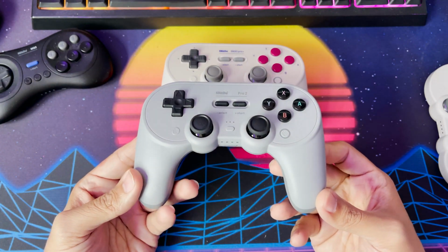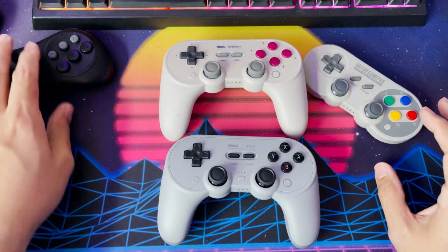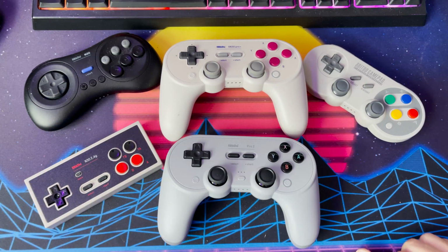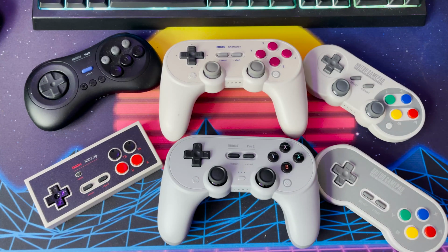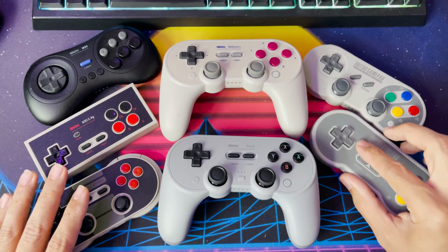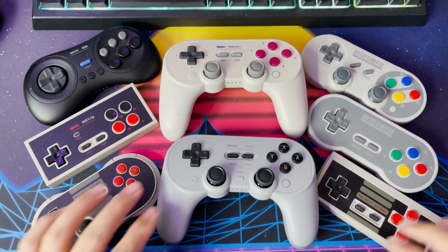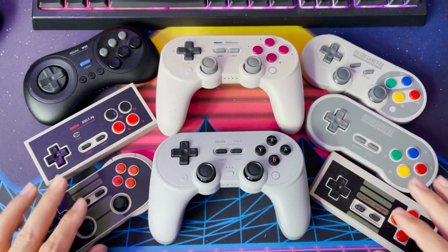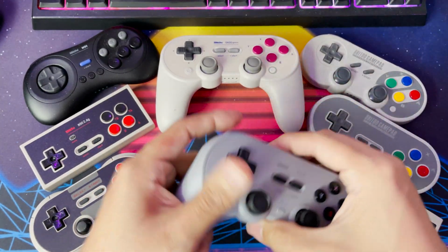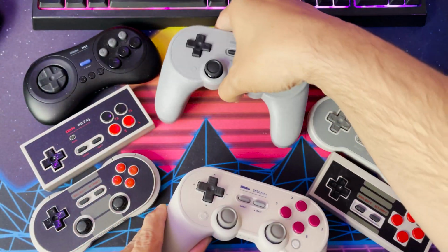I'm gonna have to try it out a little more and give a sense of how it feels, that sort of thing. But for now, judging from their pedigree here, they have always been pretty good at controllers. They are my go-to third party, and honestly, I treat them almost like a first party controller. If 8bitdo puts out a controller, I honestly want it. So the moment that I saw they had announced a number 2, I immediately purchased it. I needed to see how it felt and see if it improved upon it. And plus, now it's nice to have 2 of these. So essentially this can be my second player controller, my first player controller, that sort of thing.